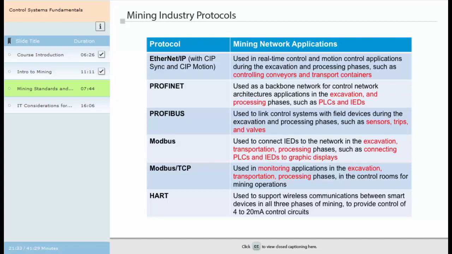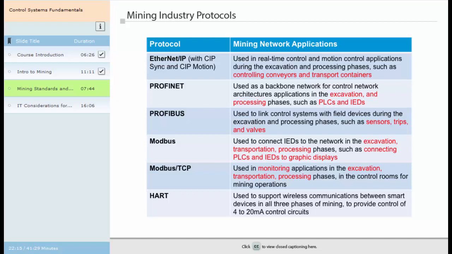such as Ethernet IP, used together with CIP Sync and CIP Motion technologies, enables real-time control for motion control applications. Profinet provides a fast and reliable way to access powerful diagnostic information and troubleshoot issues quickly. Profibus links control systems with field devices such as sensors and actuators. This protocol enables a consistent data exchange with higher-ranking communication systems, which supports the automated mining process as well as in-motion control and safety-related tasks.